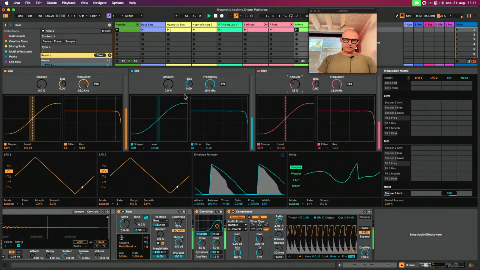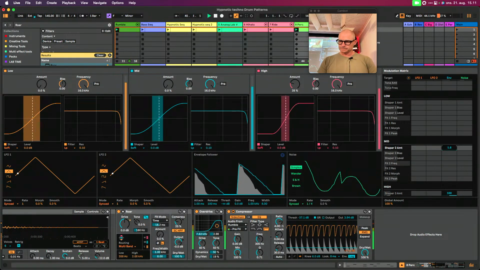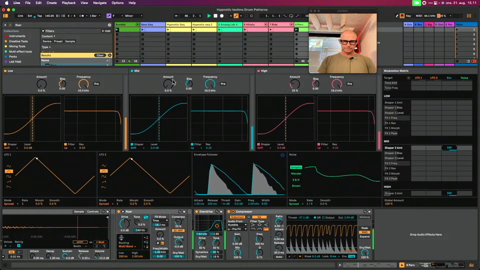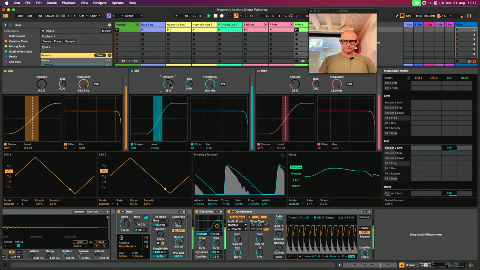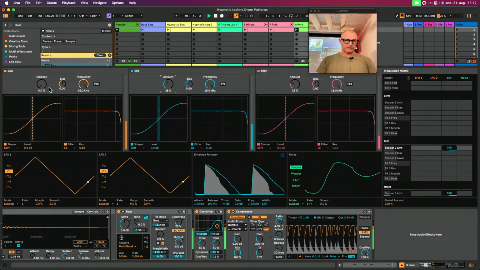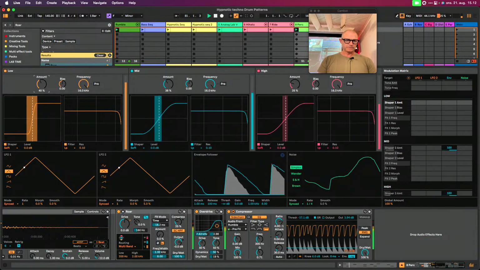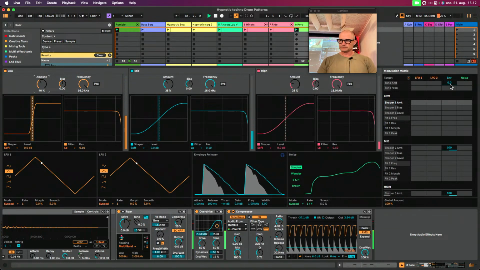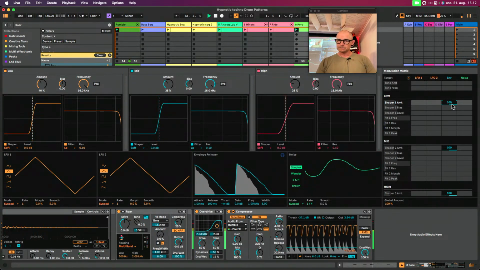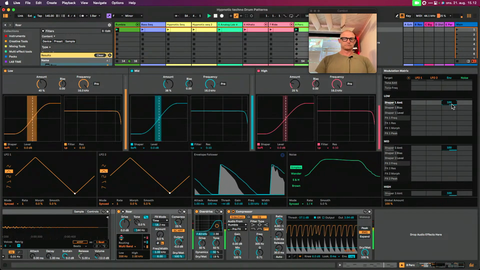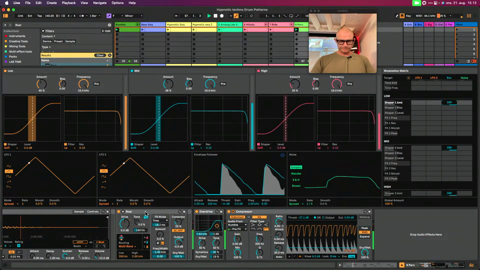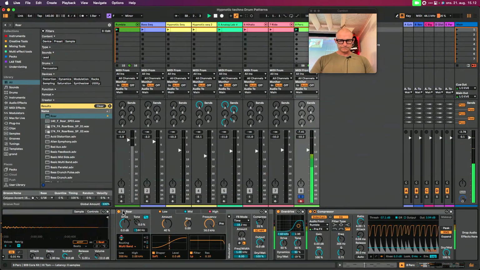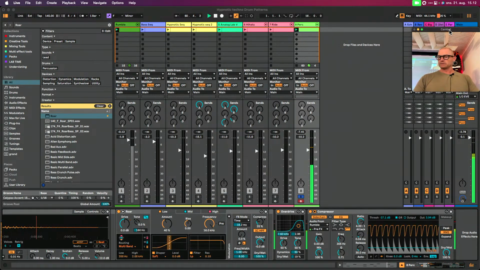And let's do the same with the amount here. And again with nice. Just to make it bigger.